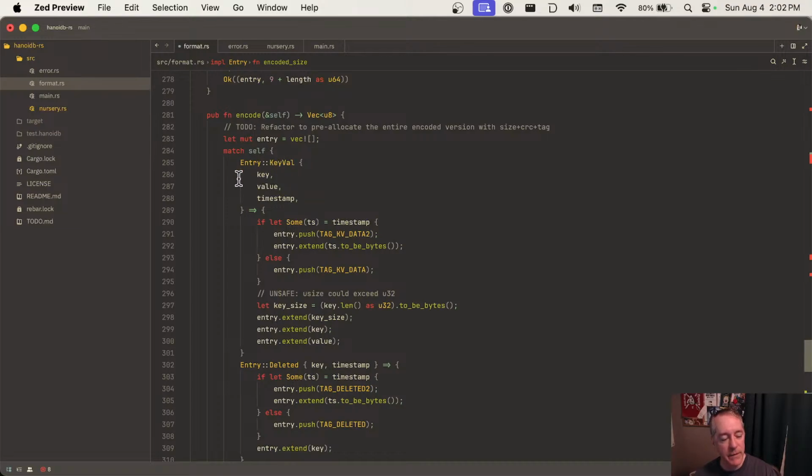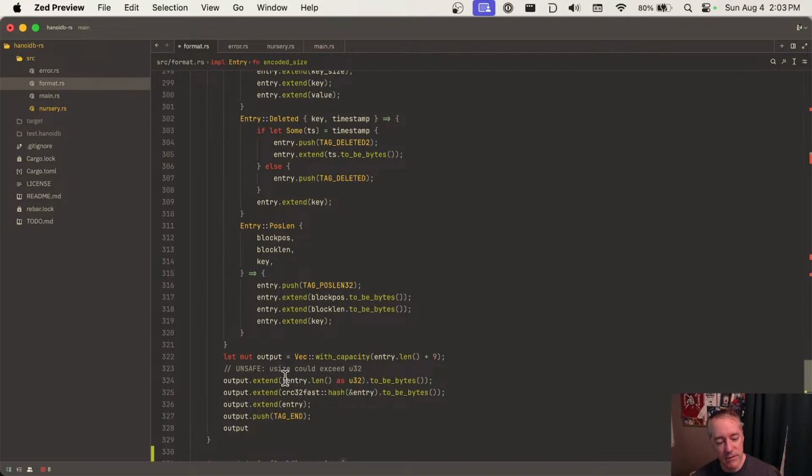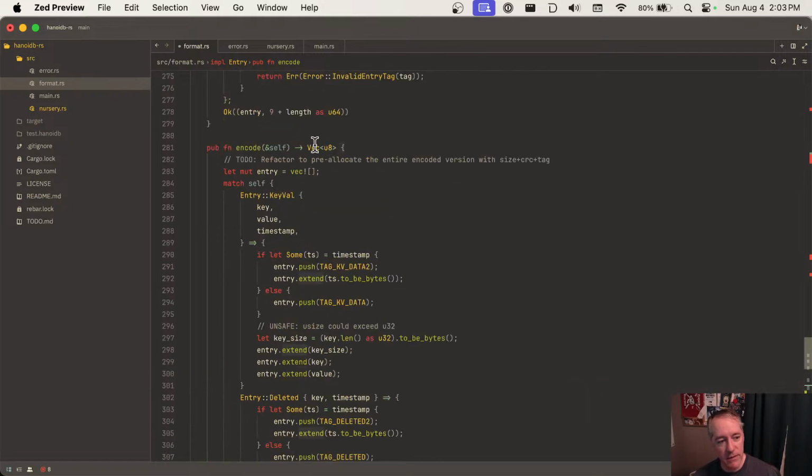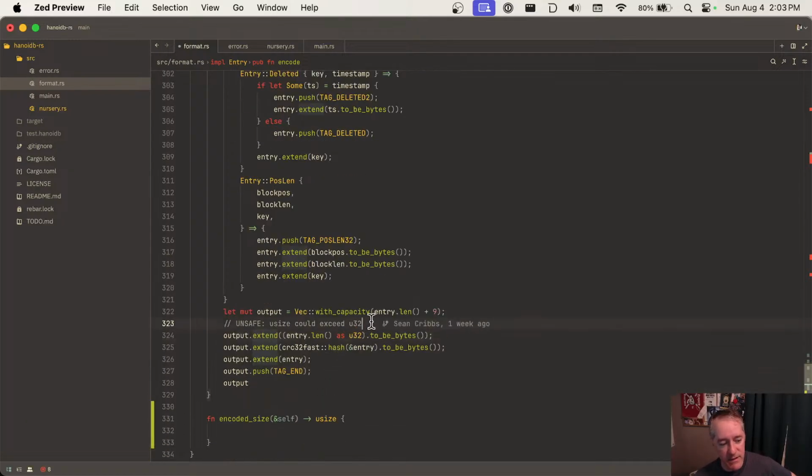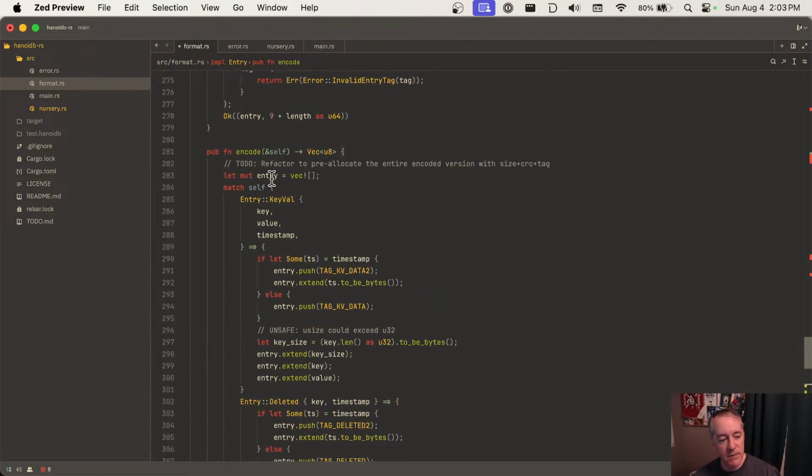The other thing we could do, by the way, is, I think I saw it on some other data store I was looking at this past week that someone had implemented, and there were size restrictions on keys and values. We could enforce that at the API, and just see if we could avoid this particular source of unsafety. The other thing that we could do is use try_into and make this return a result with a particular error. That's something that we could potentially do. But let's go ahead and pre-compute the size. Okay.